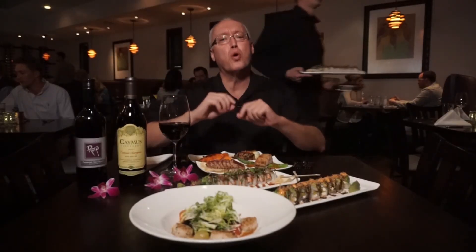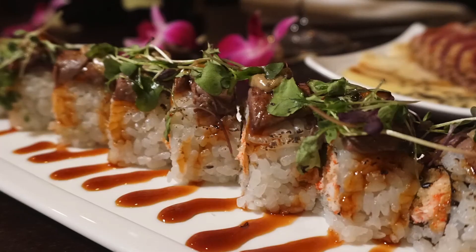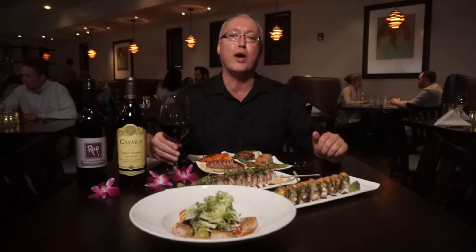We cook everything from scratch here — it's like a family more than anything. When you come to Roy's in Jacksonville Beach, you want to try the seafood. This is Roy's Classic: four of Roy's best fish dishes all on one plate — the lakani roll, a surf and turf sushi, the ibi roll, a Hawaiian classic, seared scallops, and a great glass of red wine to wash it all down.